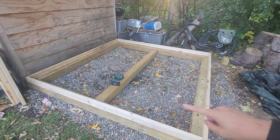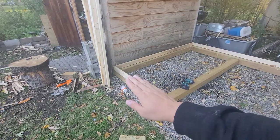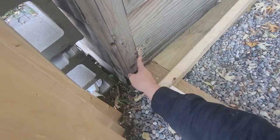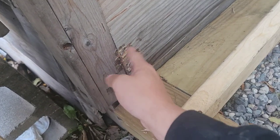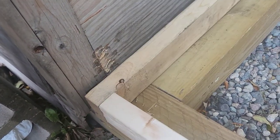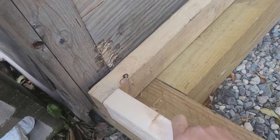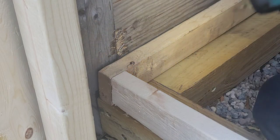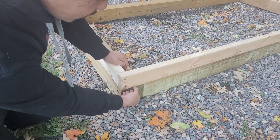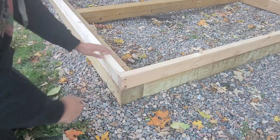I have the 2x4 frame set down on top of the base already, but this corner right here doesn't go all the way in — it's jetting out right here. I tried hammering it back in but I can't seem to get it. So I'm going to push it in like this and get a screw in to tighten everything up. It's probably a little less than a quarter inch — yeah, it's not that bad. Alright, I'm good.